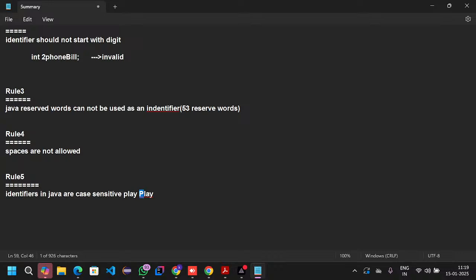Whenever you are writing programs, you should understand Java is case sensitive. Everything matters: capitalization, underscore, special characters, everything matters.